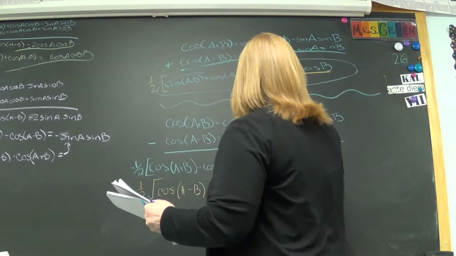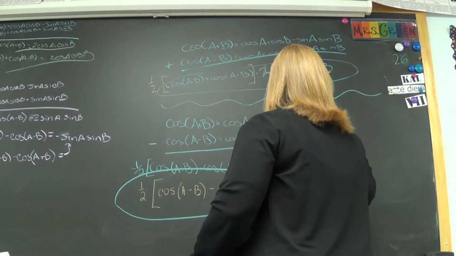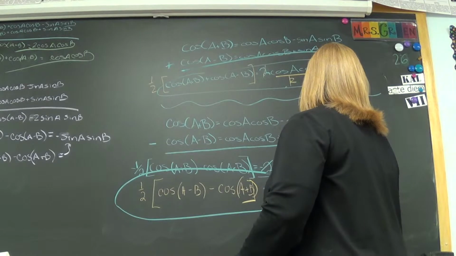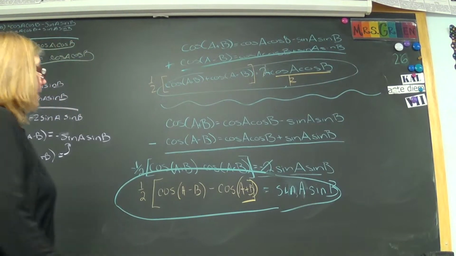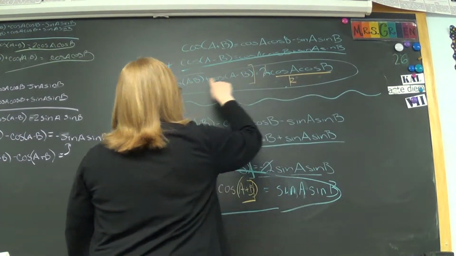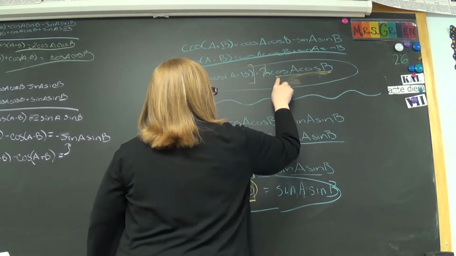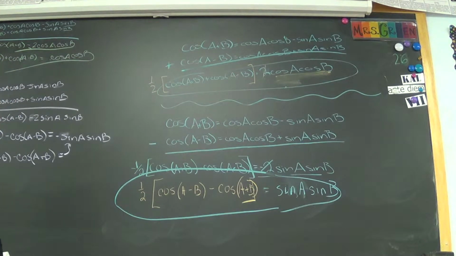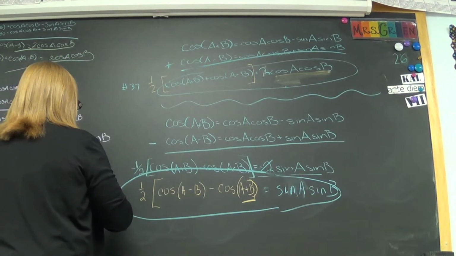So here's one trig ID. Here's the other trig ID. And this one I'll put equals sine A cosine B. That's what that one was, right? So up here, this one's cosine A cosine B equals that. So I'll get rid of this so you can see clearly. So the top one's 37 and the other one's 38. All right, yeah. I think it is 35, 34, 35, 36. This is number 37. And this is number 38.